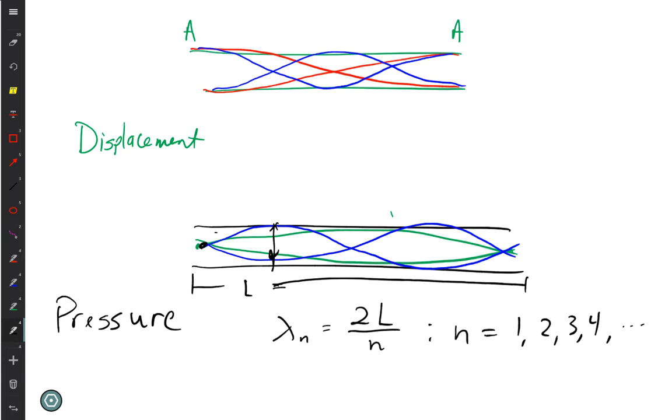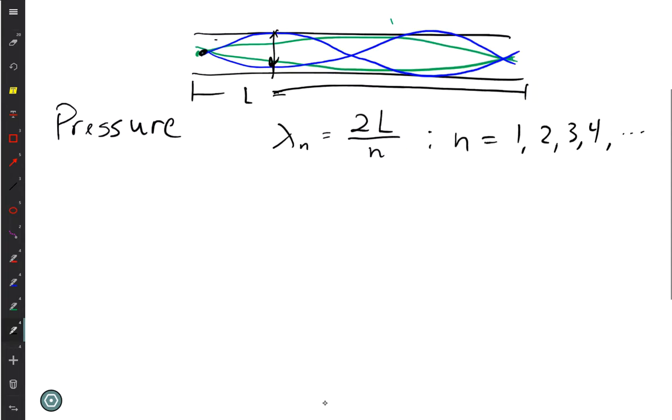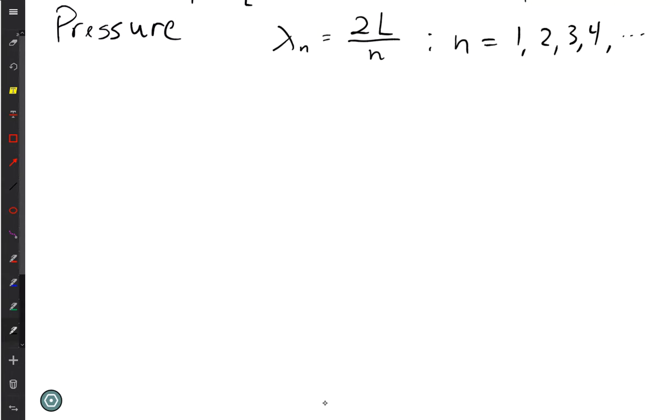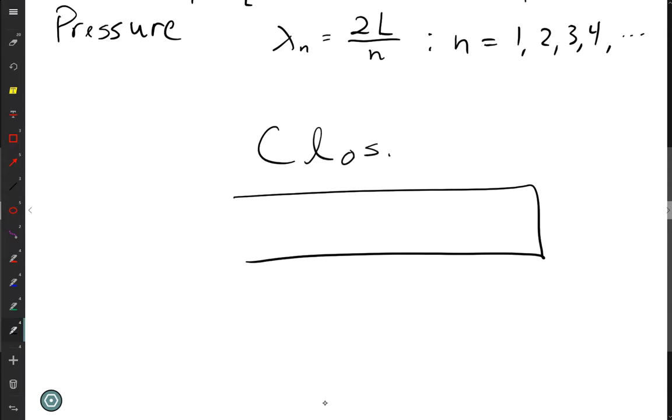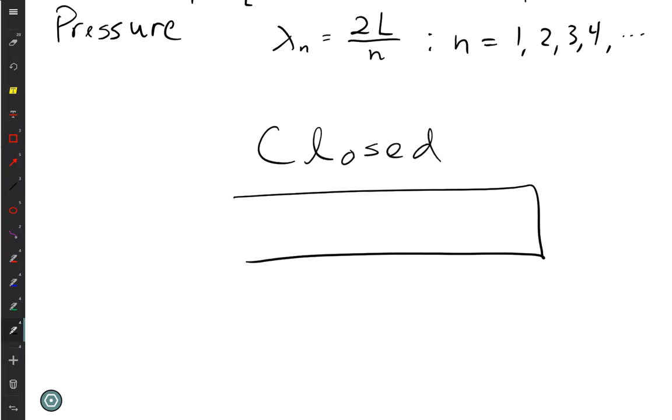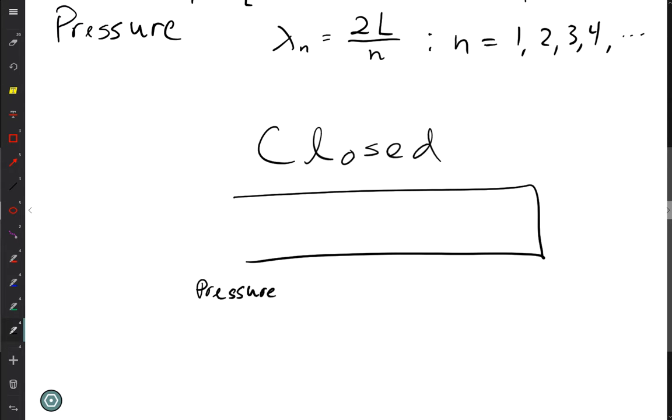Why is that? It's actually pretty simple. If I have the end covered, so if I have now a tube that goes like this, we call this a closed tube. My brain goes many letters ahead of what I'm writing. A closed tube, because it's closed at one end, the pressure at this side is going to be a pressure antinode. What did we say the pressure is going to be at the open side? It's going to be atmosphere. It's going to be a pressure node.